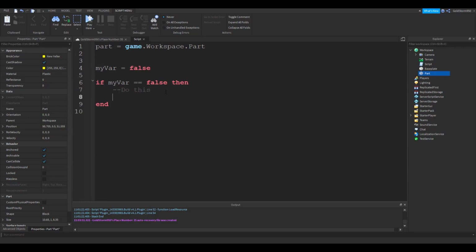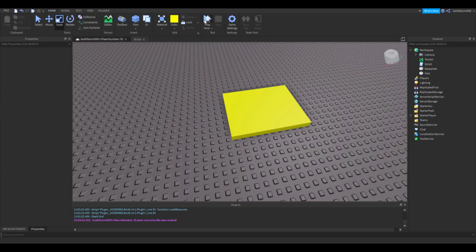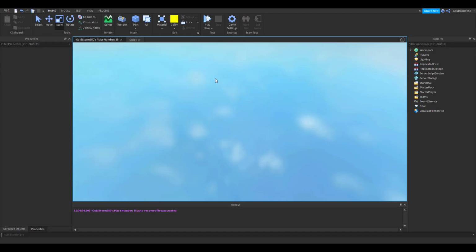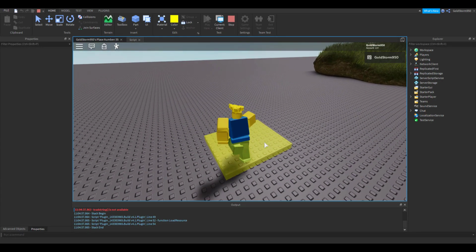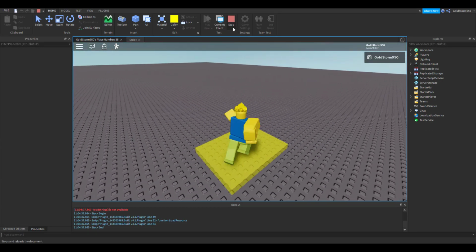And I'm gonna do some code. part.transparency is equal to 0.5. So if my var is equal to false, which it is, I'm gonna set the transparency of the part to 0.5. So if I click play here, then I will get the beautiful transparent part. Nice and transparent, yes.